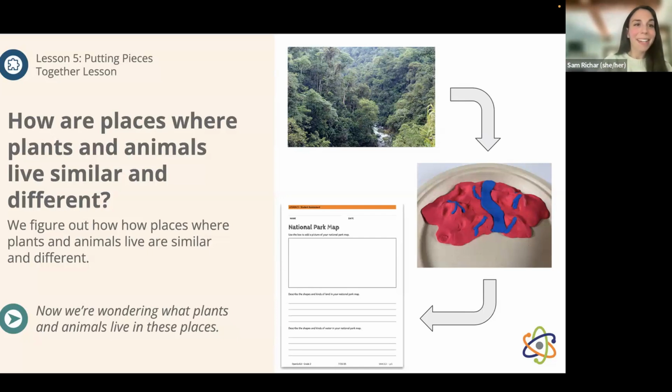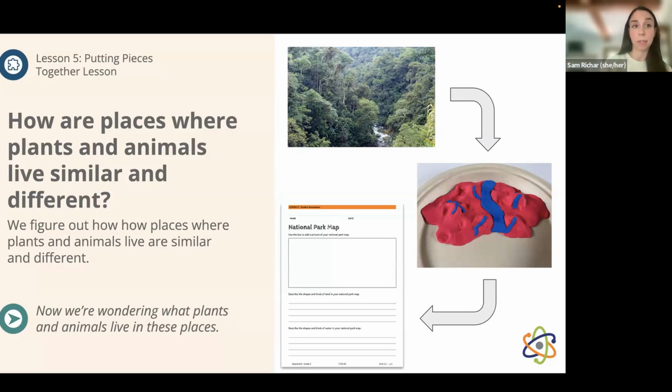Okay, so then coming in to lesson 5, we're ready to come together for that putting the pieces together moment to answer that first bigger question that we had about how places where plants and animals live are similar and different. So in this lesson, we're ready to bring together what we figured out about the land in the national park we researched, the water in the national park we researched, and we had these experiences with mapping, especially using certain materials.